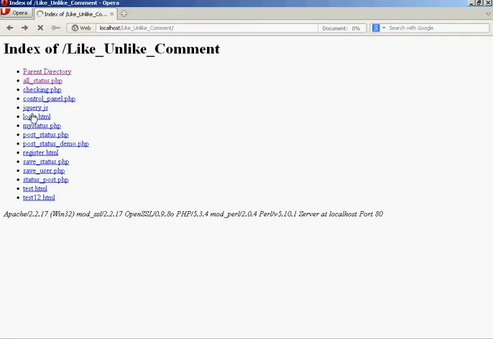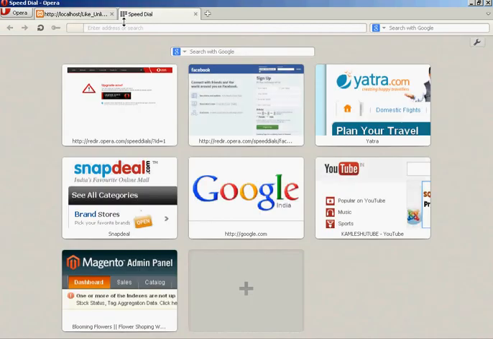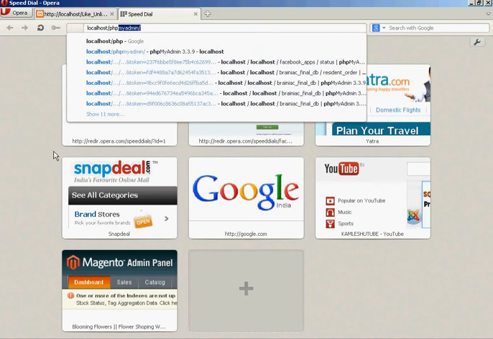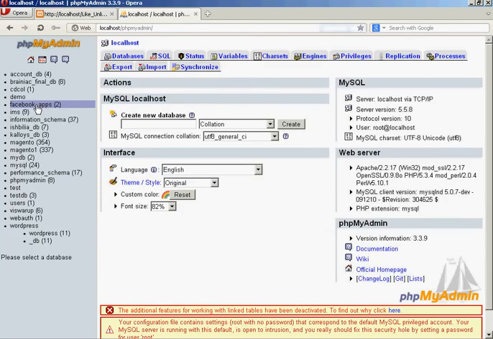I think I have forgotten the password. For that we need to check the user password from the database on localhost.